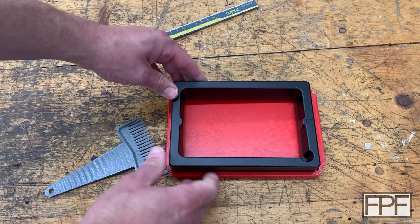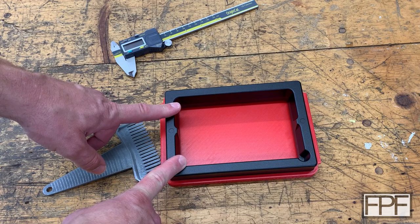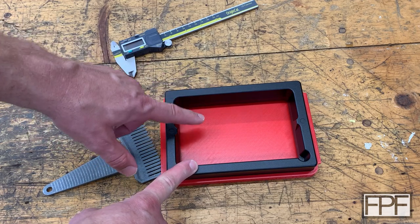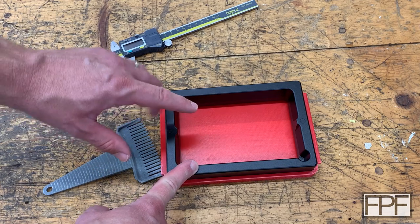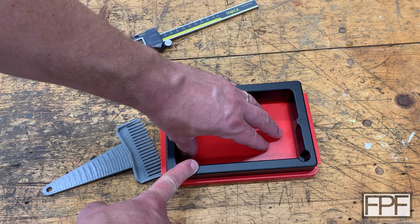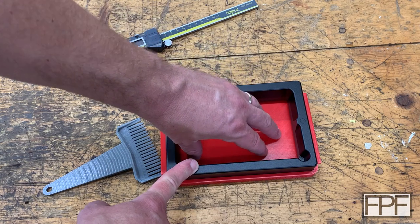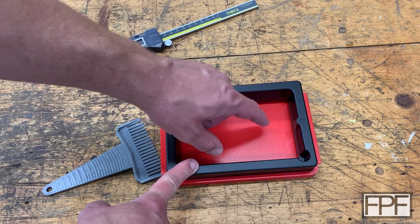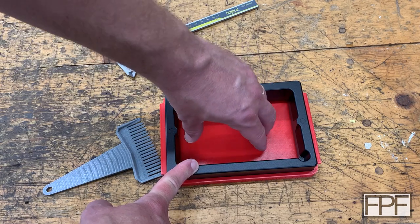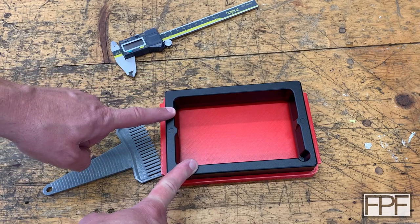Anyway, imagine that this has that sheet on the bottom and it's filled with resin. If you had any failed prints, or pieces that weren't supported in your last print, that resin may have cured but broken off of your supports. Now you have solid chunks of resin in your vat. Remember that first layer — our build plate is coming all the way down and basically touching that FEP sheet. So if there's a big rectangle coming all the way down, anything solid there is going to get crushed, break our sheet, break the LCD screen underneath, or cause our sheet not to sit flat and give us a failed print. None of those things are good, so we want to get any of those solid chunks out.